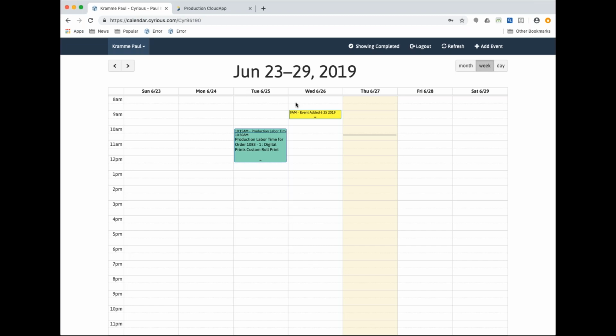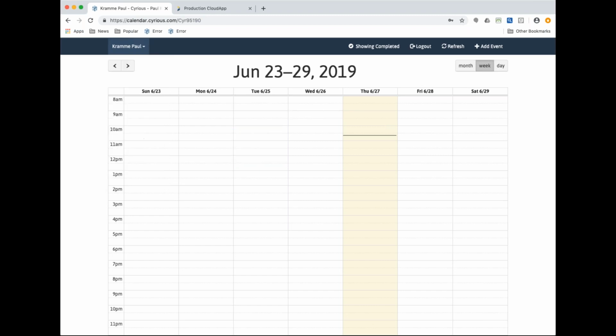Starting at the top, we're going to walk our way down. In this dark bar, over here at the far left, it shows me who is logged in, and it's myself. If I click the little down arrow, I see all of the other calendars that exist in Control that I can look at. From a person standpoint, there's mine, Linda's, and this one, which I don't think I've ever used. From an equipment standpoint, I have a couple of flatbed printers, a couple of laminators, a couple of plotters, and a couple of roll printers. Let's look at one of these.